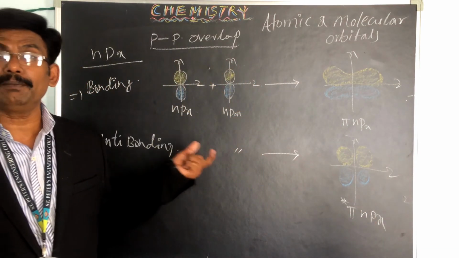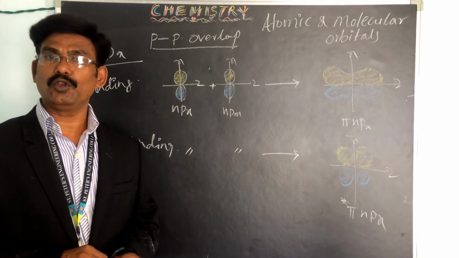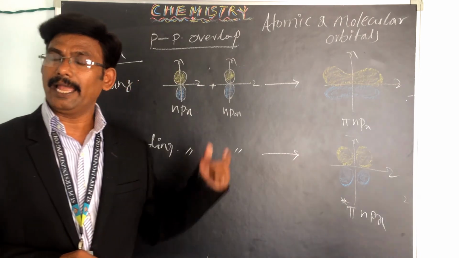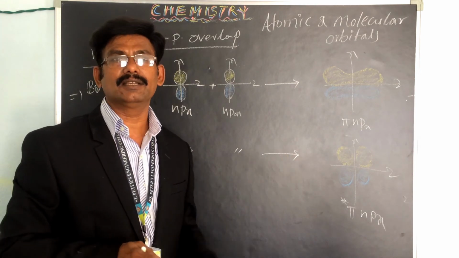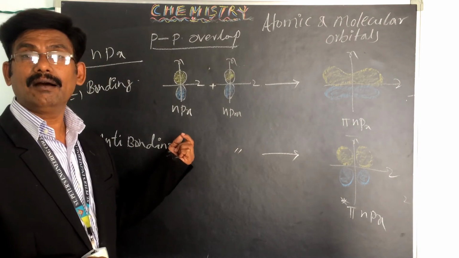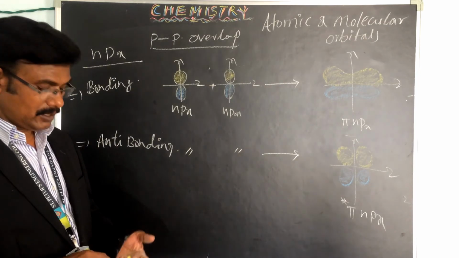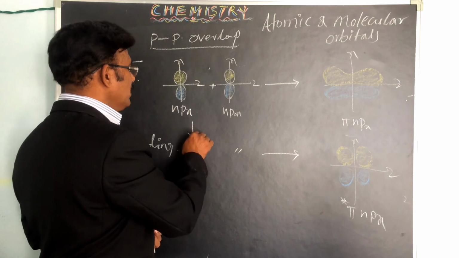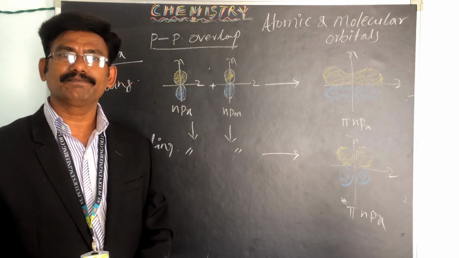These terms are very important for the next classes. They are more useful: sigma star, pi star, sigma bond, pi bond, anti-bonding and bonding. These are more important for almost all of this unit. Okay, this is the basic topic, yesterday and today. This is anti-bonding. Similarly, this one is similar, to form the pi star NPX.